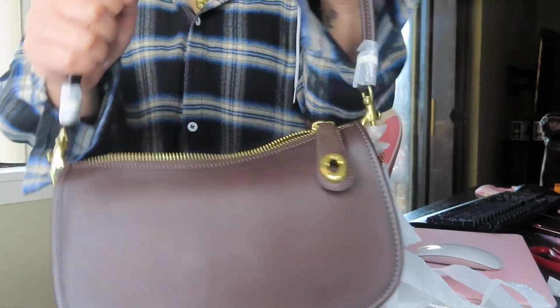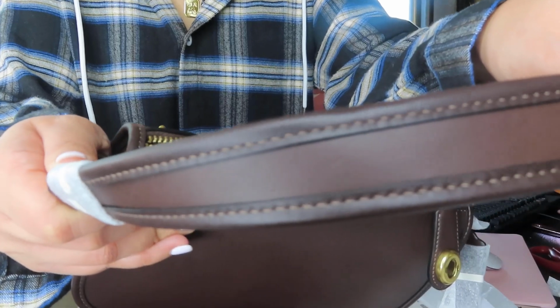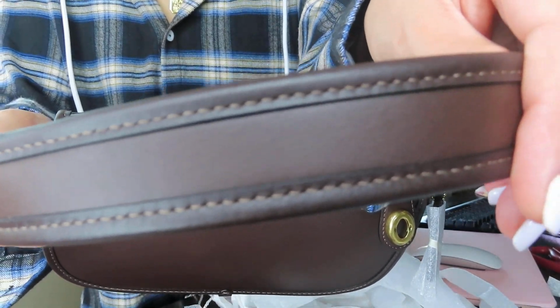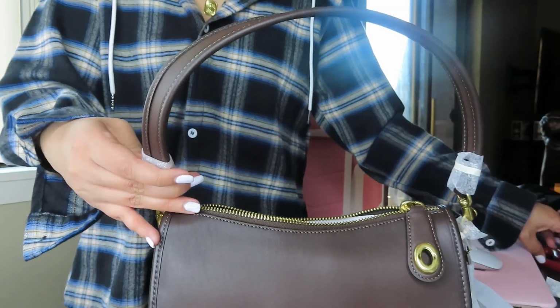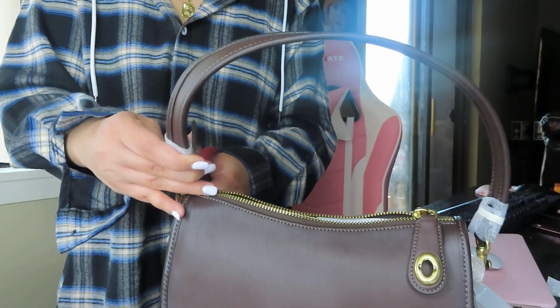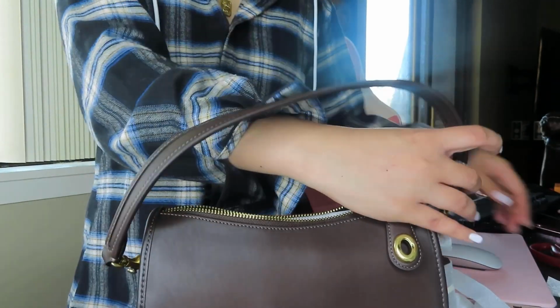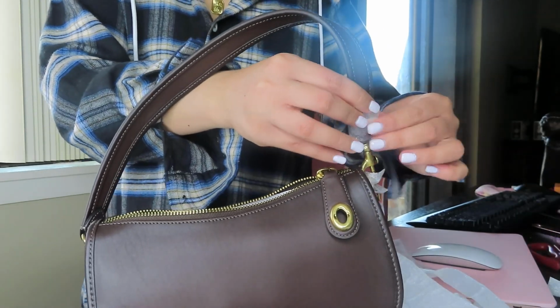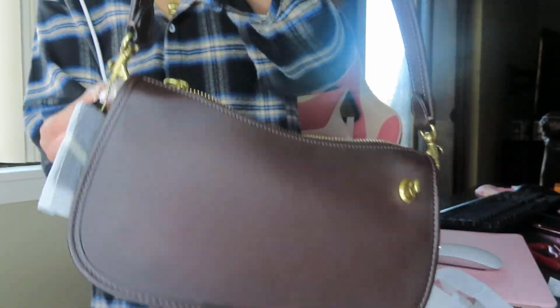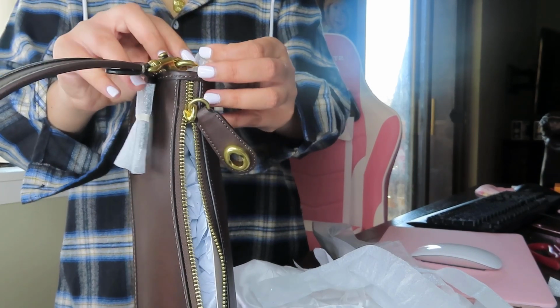The strap for your shoulder is thicker. It's really nice. It's perfect. I really like it. What do you think, guys?